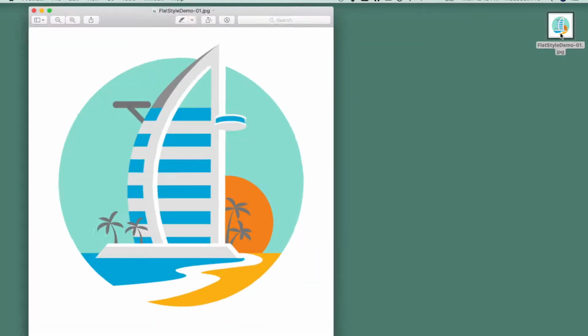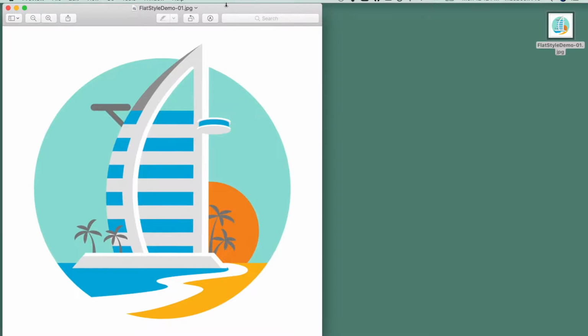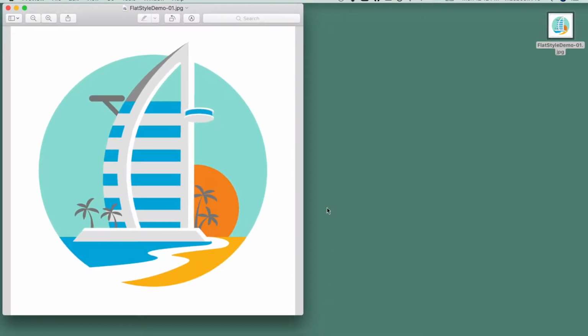Alright guys, I'm here to show you how to create your flat style icon, and I went ahead and created this flat style icon. It's based on the same sketch that we did for the original line-based icon, and there are some slightly different approaches, techniques and tools we're going to use to create this one. Mainly, we're going to be using a lot of the Shape Builder and the Pathfinder tool to create these large solid shapes in here. Let's get started.